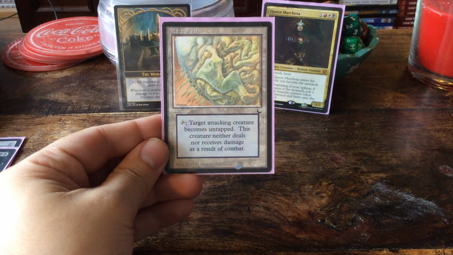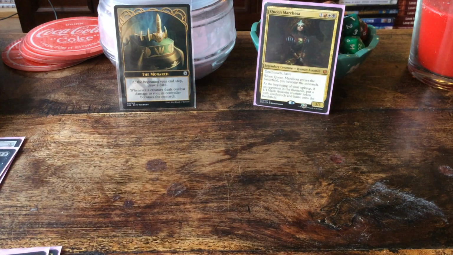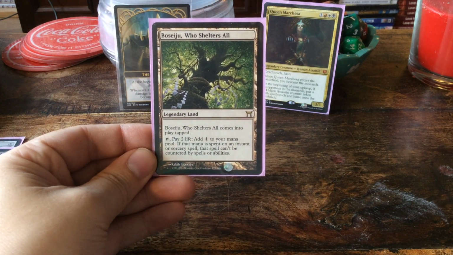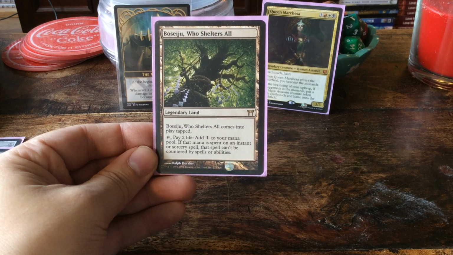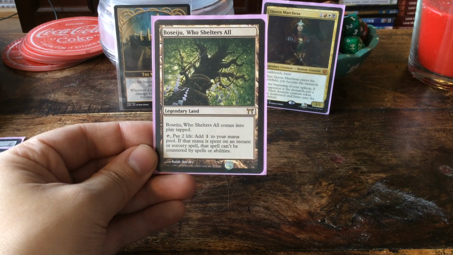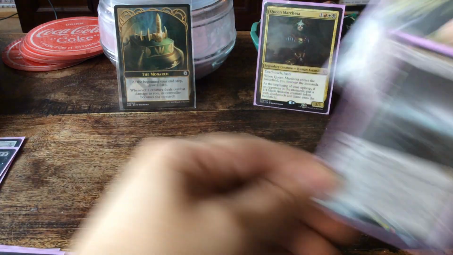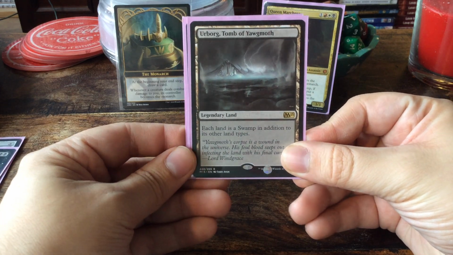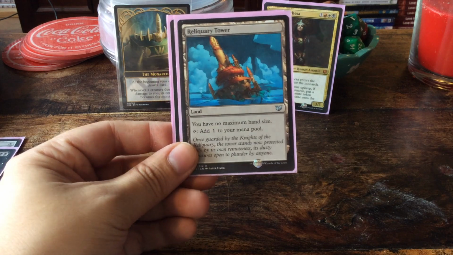We have a Maze of Ith. Protect yourself from attacks, from biggies. Boseiju, Who Shelters All. You can pay 2 life, get 1 mana, and if it's paid for an instant or sorcery, it cannot be countered. Very cool card. Urborg, Tomb of Yawgmoth. All lands are swamps as well.